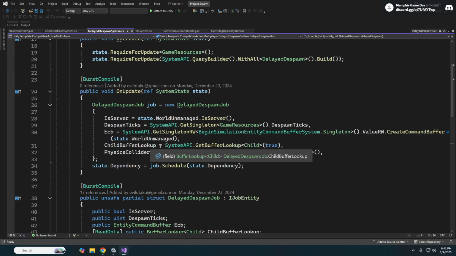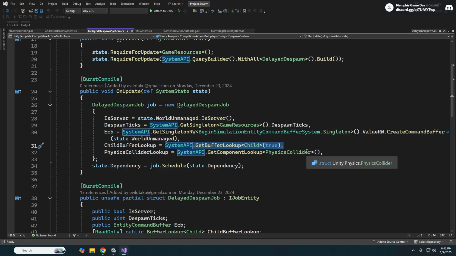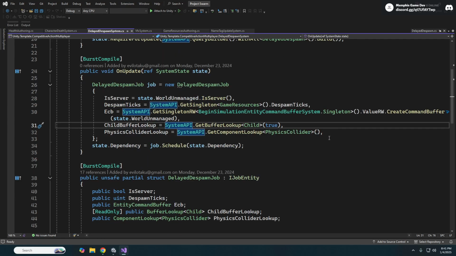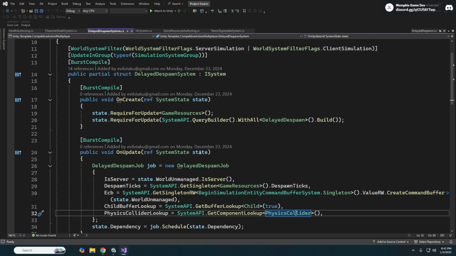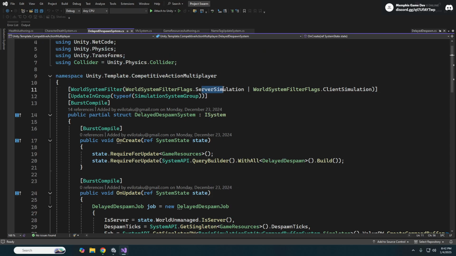Here we have a lookup for all of the child objects, which everything that is parented to another game object will get this child entity component onto it. And then we also grab our colliders as well. This system is running on both the server and the client as well.